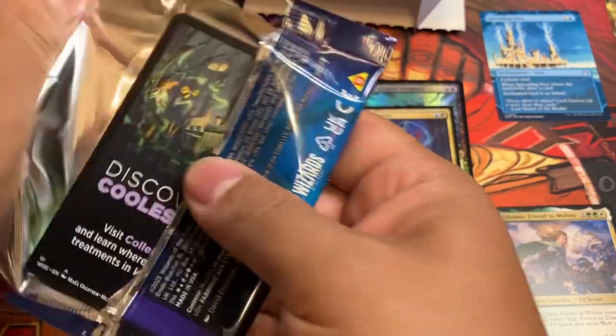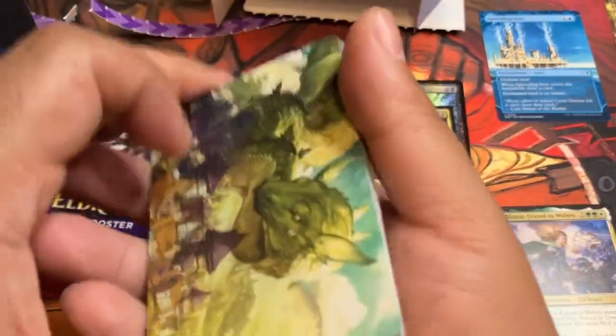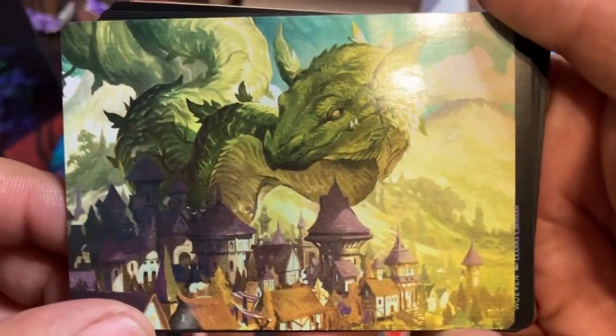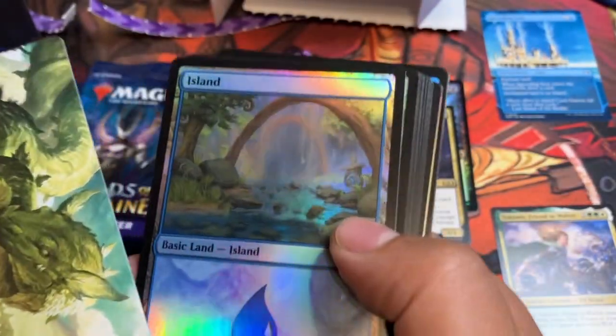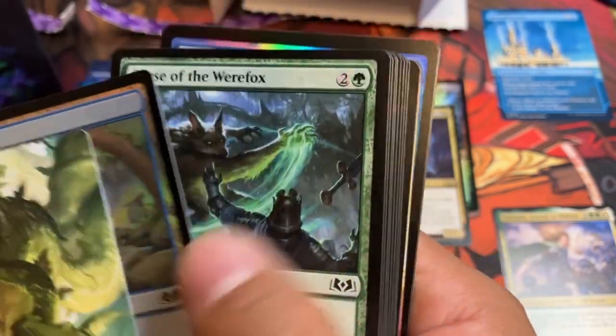So I did end up getting 2 rares. So I can't really be mad about that. So that's the worm. Look how huge that is. That's amazing. It's amazing art. Foil one of these lands.